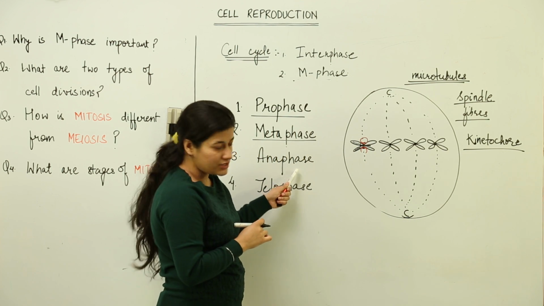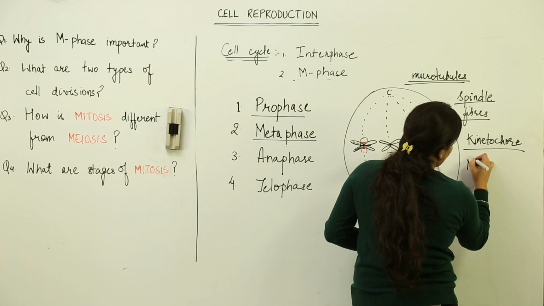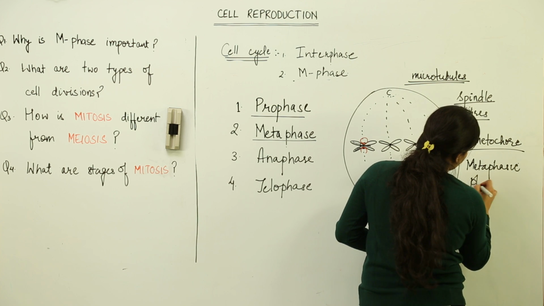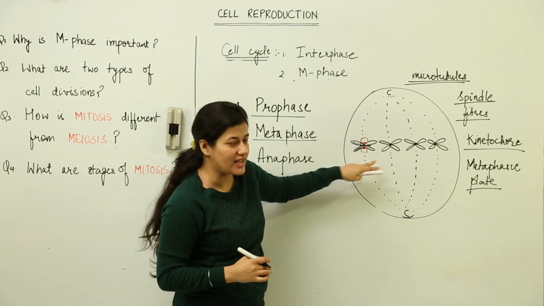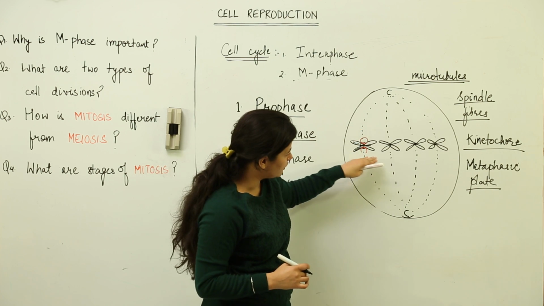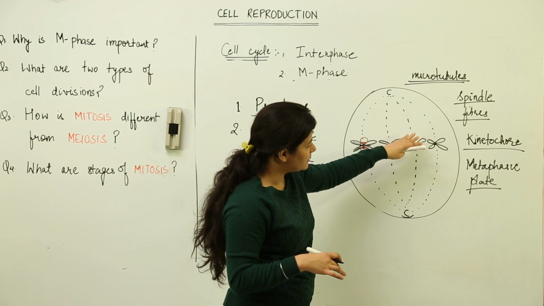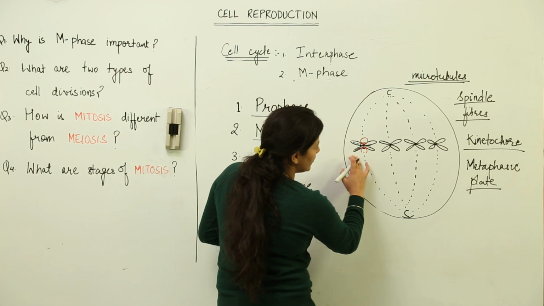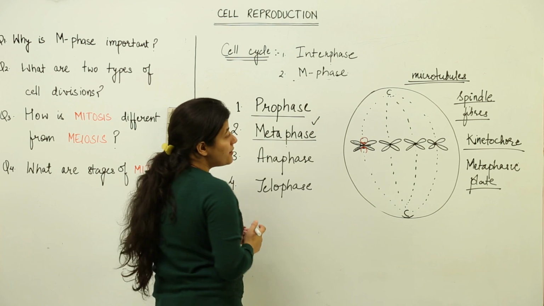That is part of the next stage, but for once what you need to remember in metaphase is that metaphase has metaphasic plate being formed where all the chromosomes are arranged in the center of the cell, exact center. Now there is no nuclear membrane, so cell is a uniform thing that we are considering over here. Chromatin material is uniformly scattered inside the cell in the prophase. Then that scattered material gets more condensed, it comes in the center and metaphasic plate is being formed. So this stage is characterized by the metaphasic plate.